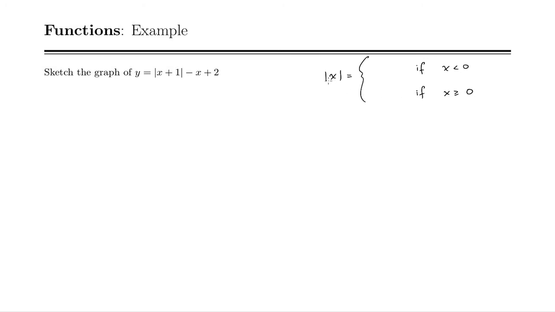If x is not negative, the absolute values don't really do anything. It just leaves it the way it is. However, if x is negative, then we want to make it positive. And one way to make a negative number positive is to put another negative in front of it.